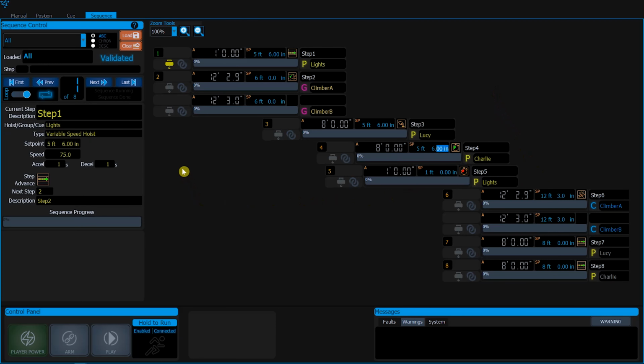Back to the progress bar, the current step is easily identifiable by a green step number. A player icon provides the player's state. Its color indicates the status of the player. This symbol represents a safe zone interlock and notifies whether the player is interlocked in a safe zone with another player. Refer to our Safe Zone tutorial for detailed information on interlocks. This area displays a P, G, or C for player, group, or cue, respectively, alongside its name.